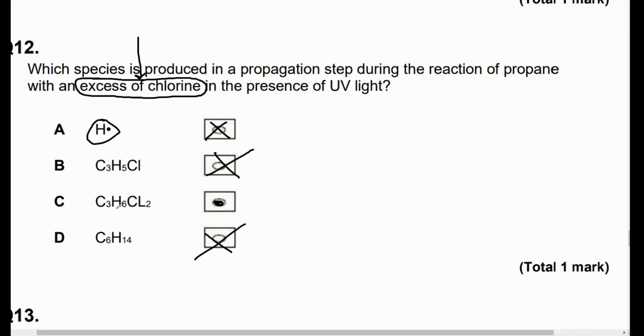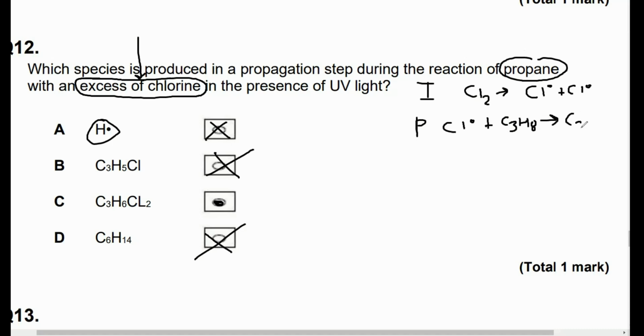Well, the correct answer is C, and let me show you why it is actually C. A is incorrect because of the hydrogen free radical, already gone through that, but let's look at how C can be formed. The initiation step here is chlorine gets split by ultraviolet light into two chlorine free radicals, and then we've got a whole series of propagation. So the chlorine free radical attacks a propane molecule, and this forms C3H7 free radical, because one of the hydrogens is snapped off, so it has an unpaired electron, and it forms hydrogen chloride.